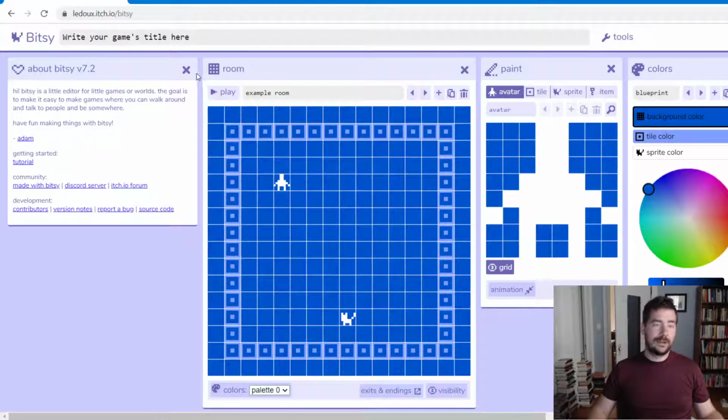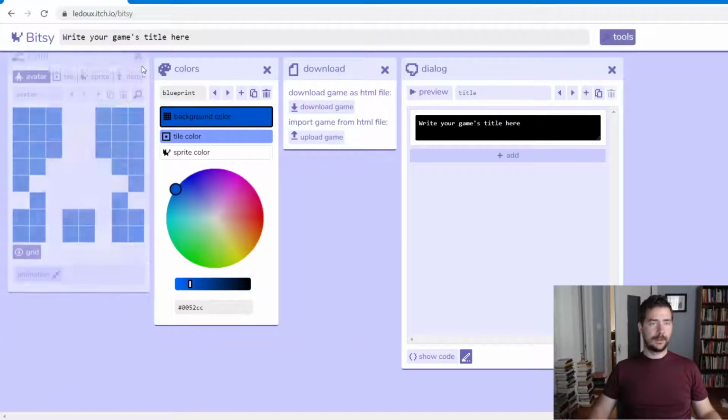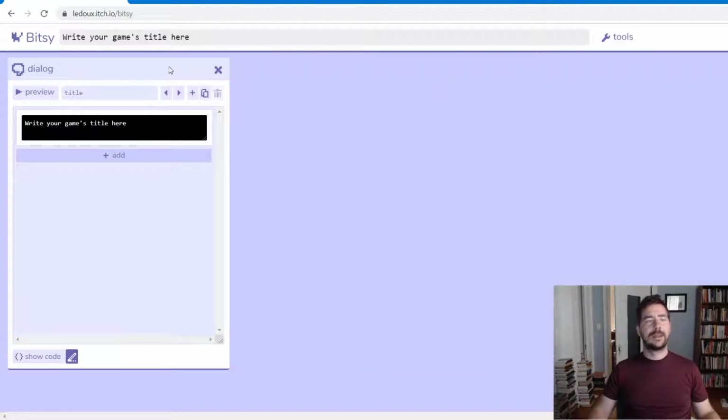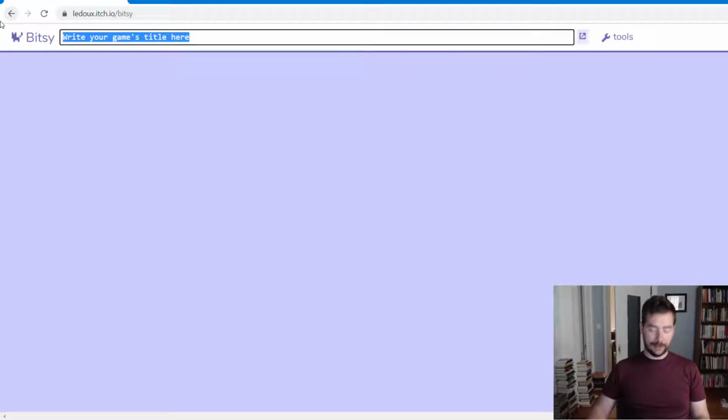So the first thing you can do is we're just going to close all of these windows. You have this X that minimizes each one. And we'll go back through them one at a time so that it's a little less overwhelming. So we have this clean workspace. First thing we're going to do is come in here and retitle our game. So this is going to be my tutorial game.